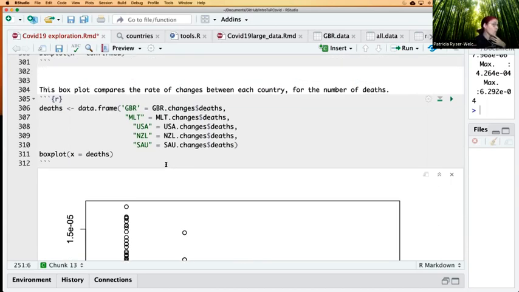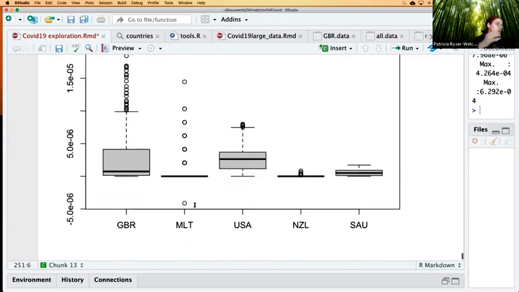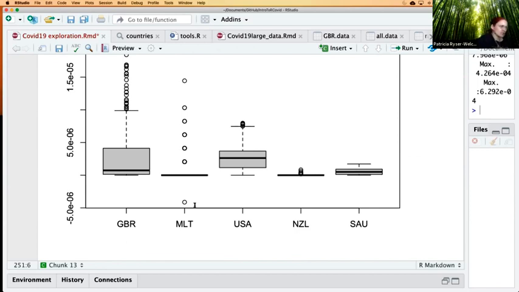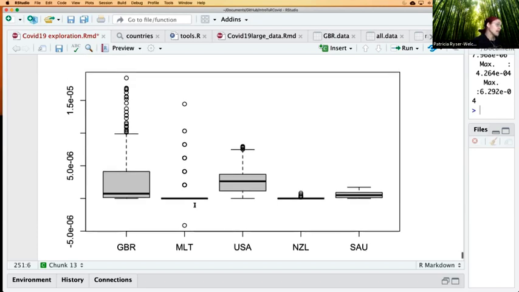So now I wanted to compare all this data using a box plot, because I haven't demonstrated that to you. And I compared the box plot with this rate of changes of number of deaths per day there. And as you can see, New Zealand is much smaller, from what we've seen from the news. That matches. Saudi Arabia is much more compact, and USA, United Kingdom is another story.